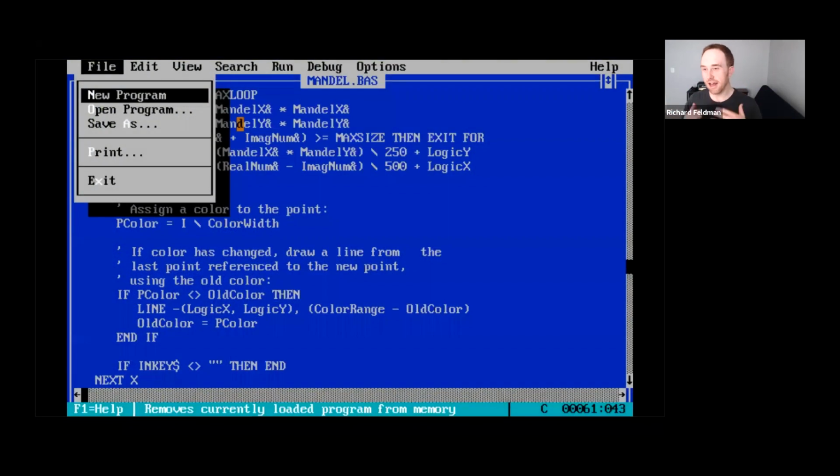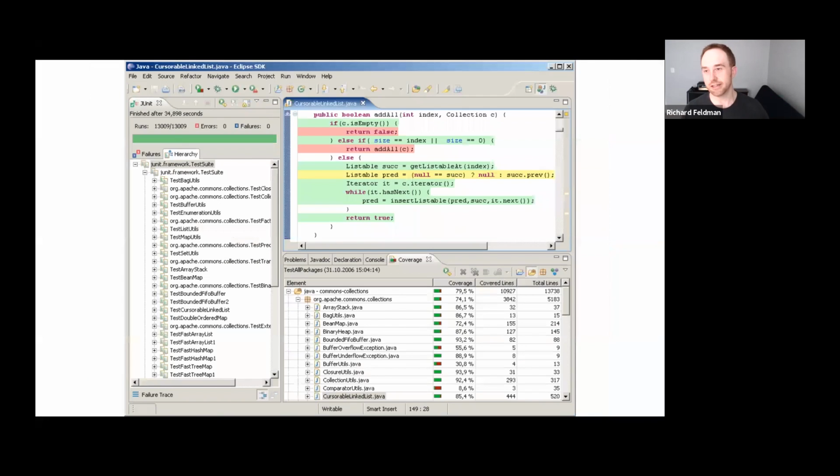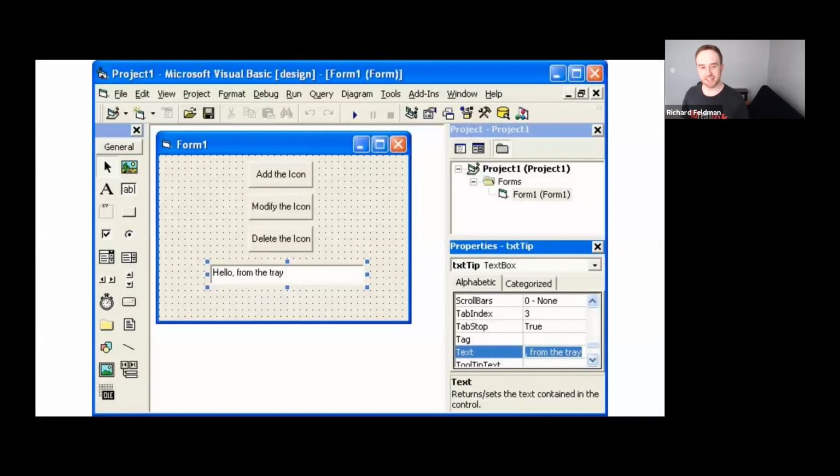So I mentioned earlier that I started off with the BASIC programming language, and then I moved on to Visual Basic, and then I moved on to C++ and Java and so forth. But let me go back to Visual Basic for a second, because wow, have I ever not had as much help from an editor as I got from Visual Basic. I mean, not only was this an IDE in the sense of, okay, it does type checking and this and that and syntax highlighting, all that fun stuff, but look at this.